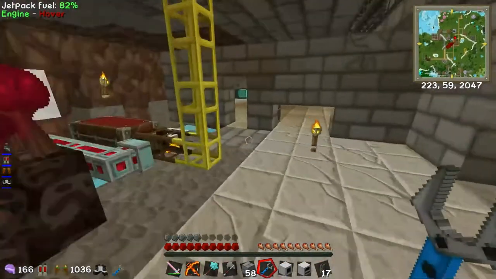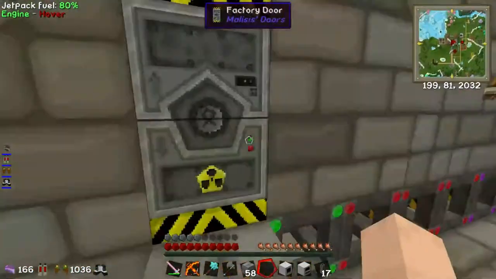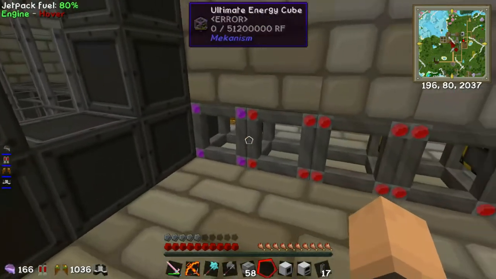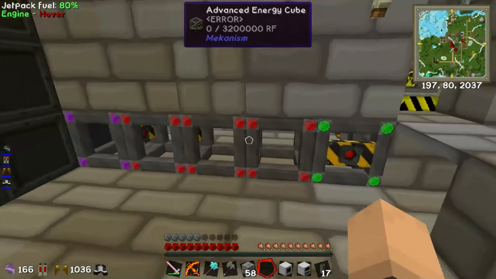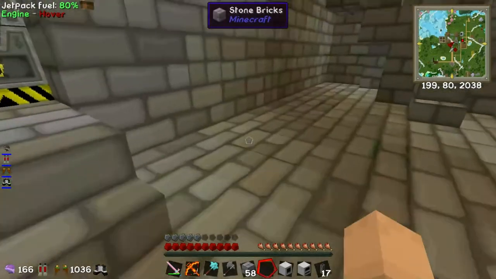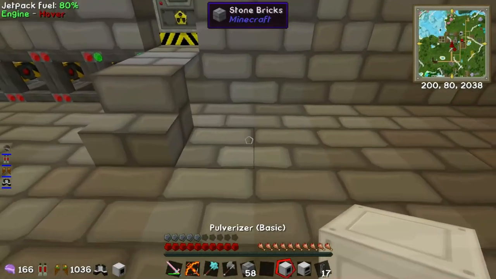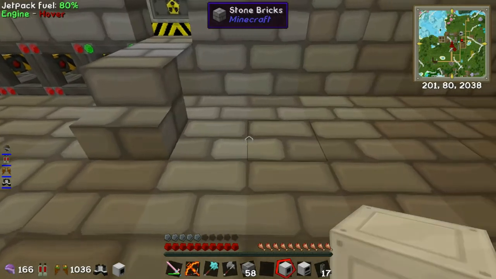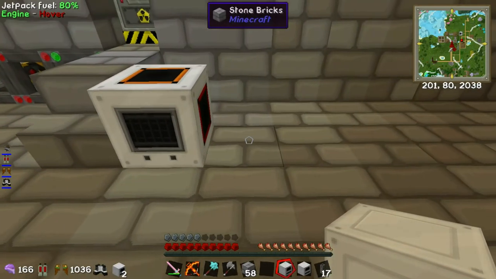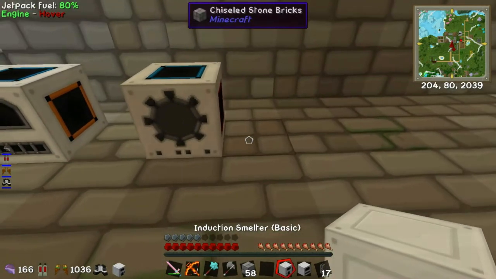There we go. If you guys don't know, this is my big reactor, and this was the output, and then the output went into this sort of self-made battery. So inputted there, and then it outputted here. So maybe I could have, oh, my machines going along this wall here. So pulverizer there, redstone furnace there, nice, and then fluid transposer.